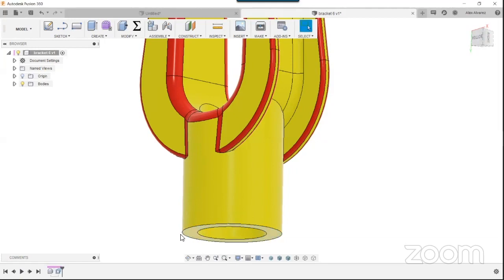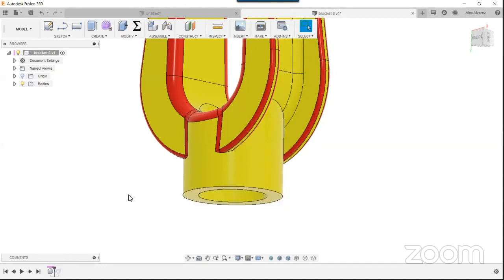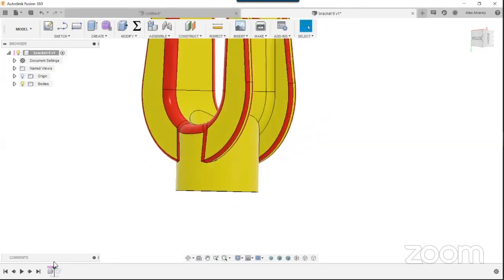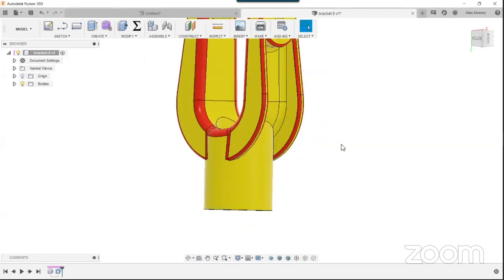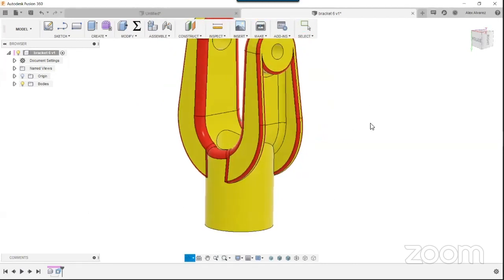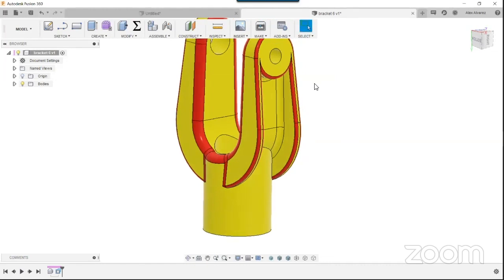Make that 10 millimeters. And now you notice that it created that in the timeline, right? So if I ever want to go back, I can either delete the instance, or just go back in the timeline and look at the difference, right? So now you're not limited to making a change one time, and that's essentially it. So just a quick tip there, something to look out for when working with non-native file types.